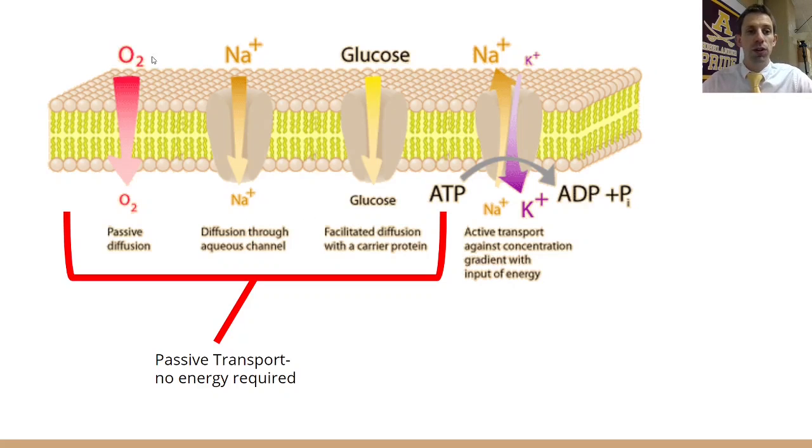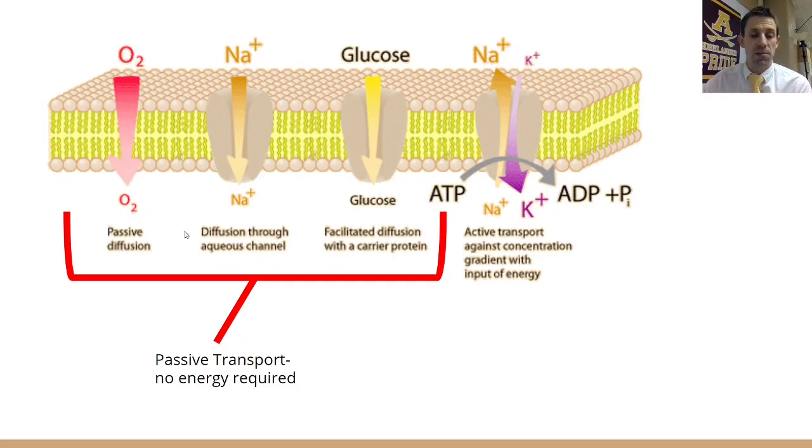In this case over here, we're looking at oxygen diffusing into the cell. Now, oxygen is so small that it can squeeze right in between the little spaces between the phospholipids. On the outside of the cell, there was a lot of oxygen. On the inside of the cell, there was very little. So oxygen will move from an area where there's a lot of it to an area where there's very little of it. Think of it as the oxygen trying to spread out as equally as possible. So if there's a lot on the outside, it needs to send some of it to the inside. This is passive diffusion, or passive transport. It requires no energy for the cell. The cell doesn't have to do anything at all for this to happen.